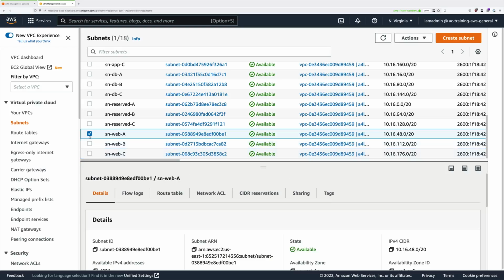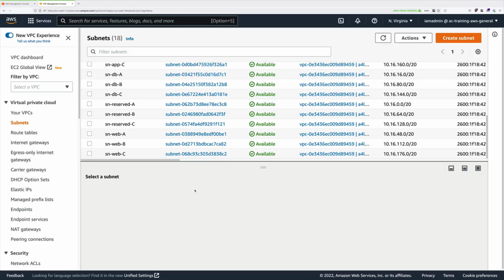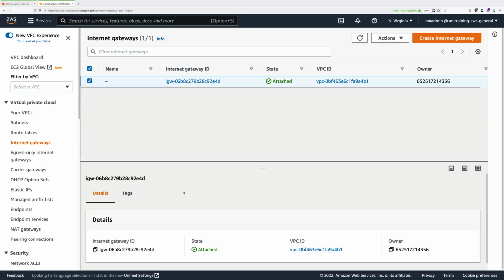Now the first step to making subnets public is that we need an internet gateway attached to this VPC. So internet gateways, as I talked about in the previous theory lesson, are highly available gateway objects which can be used to allow public routing to and from the internet. So we need to create one. So let's click on Internet Gateways on the menu on the left. There'll already be an internet gateway in place for the default VPC. Remember, when you create a default VPC, all of this networking infrastructure is created and configured on your behalf. But because we've created a custom VPC for Animals for Life, we need to do this manually.